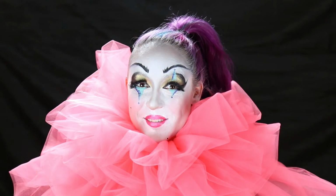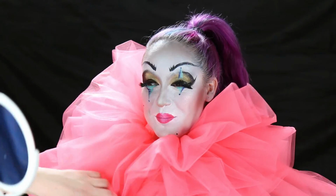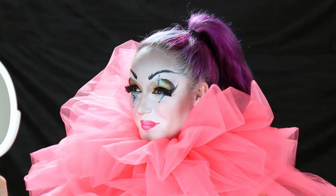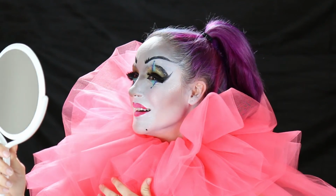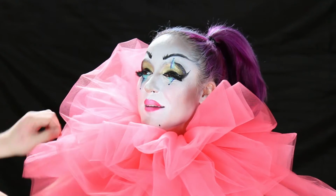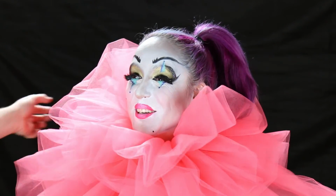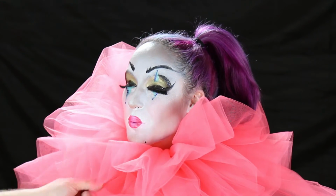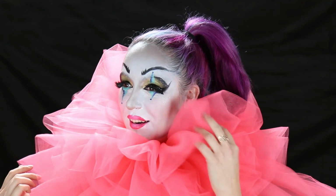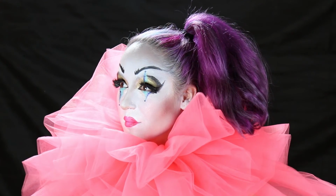Okay. Oh my gosh. Hold the mirror up. Oh my god! Wow! That is insane! Wow! Oh my god! I had no idea that's what it was doing! It's very big. This is everything I wanted it to be. Crazy! Oh my gosh! I totally have one of these dolls too. It's gonna be great.